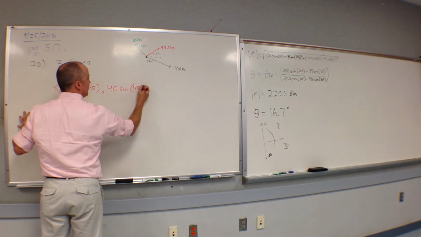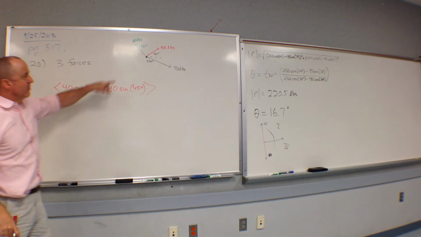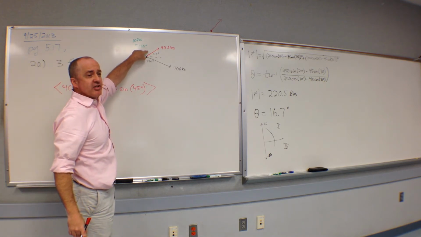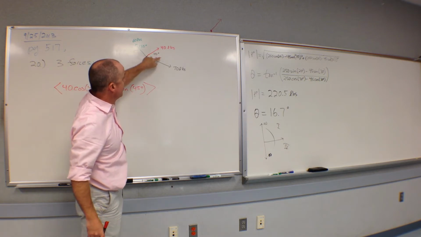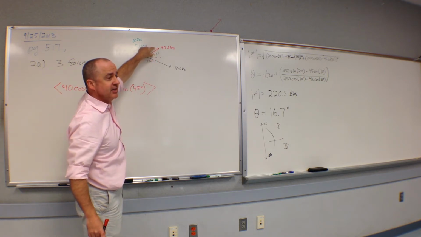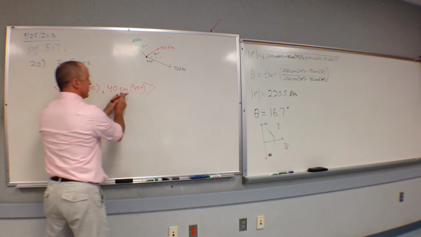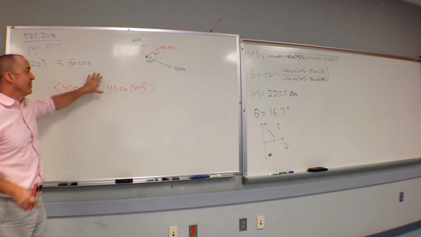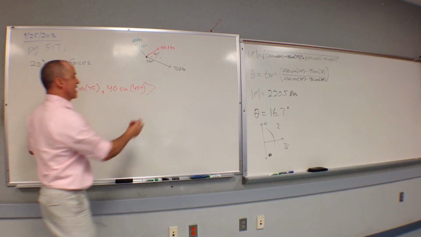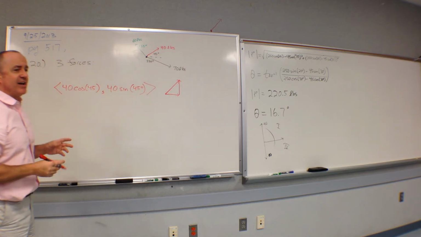40 sine 45. Because you guys now know, in your imaginations, you're breaking this vector up into a multicolored set of pieces with a horizontal part and a vertical part. But you know the horizontal part's going to come from the cosine, the vertical part's going to come from the sine, having the right triangle. Just the red. It's just the red vector. So how many triangles do we have to make? 3, right? Three vectors.